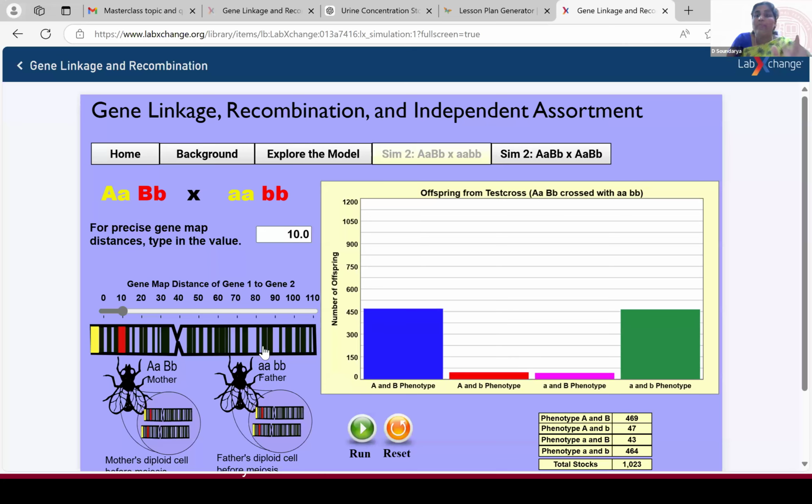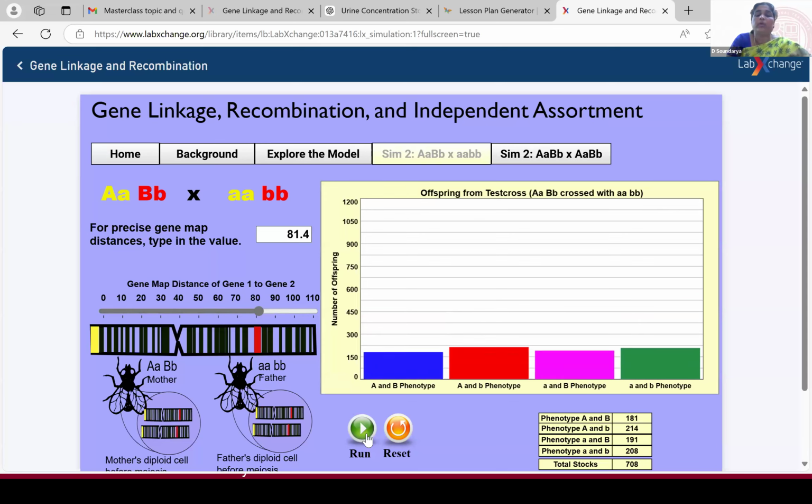When you mate this Drosophila, or this fruit fly, with this fruit fly, with respect to these two genes, you notice that the parental genotypes are many. But when I change the distance between the two genes, let me run the experiment again and show you. You can see here that when the distance between the two genes increases, the yellow and the red is what you have to observe. You can notice that the genes are not exactly similar to the parents. We can have some new varieties of genes coming into the children.